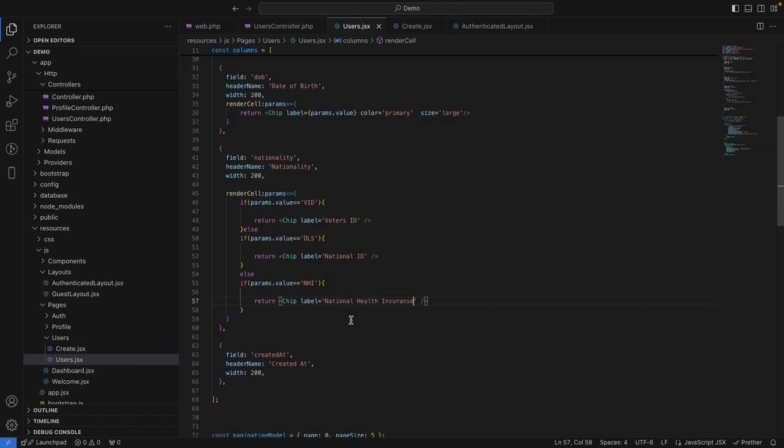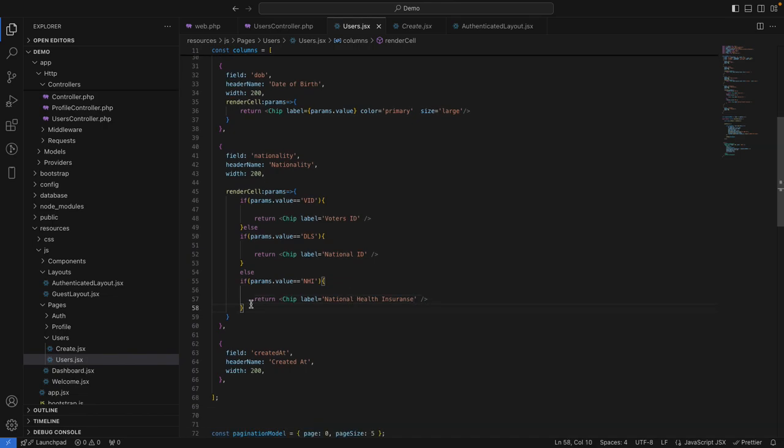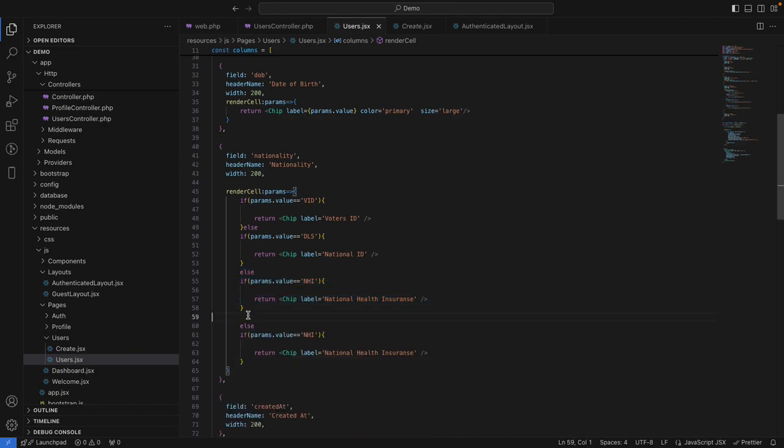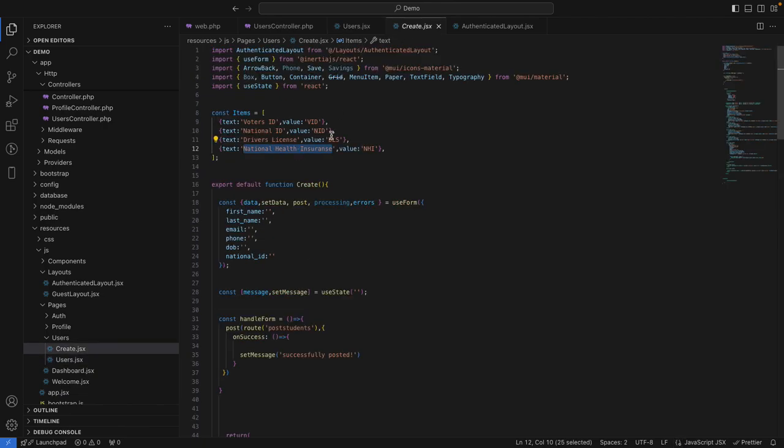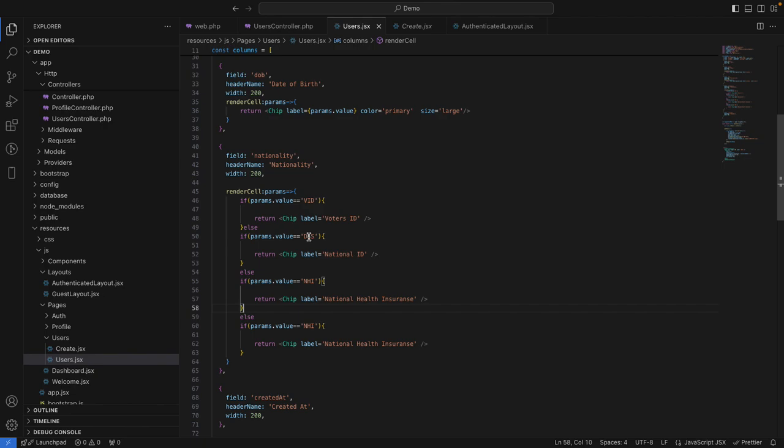It should be National Health Insurance, and then else if, okay, if it is the last one, 1 2 3 4, 1 2 3 and then 4.